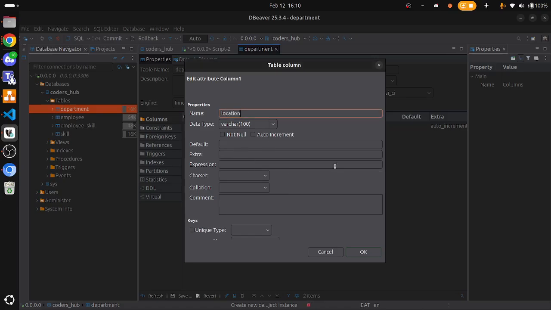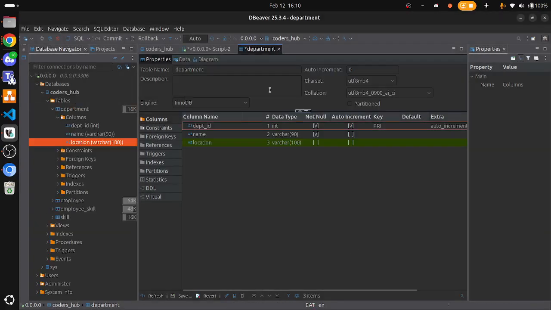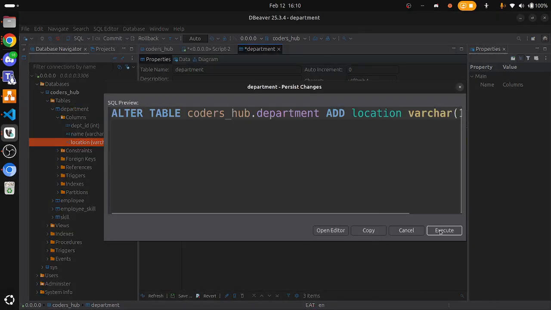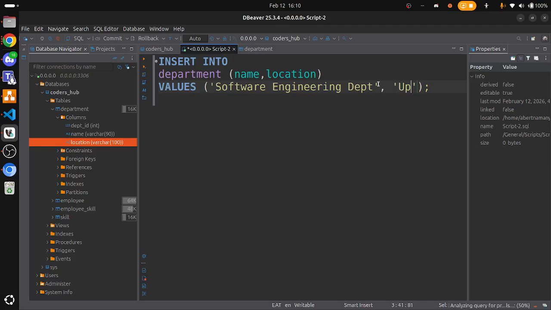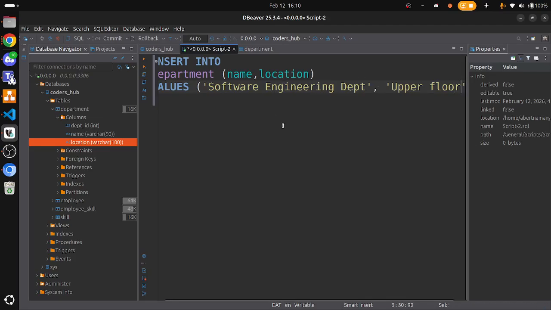I add location and save that, execute. So this should stop complaining. Yeah, so this should stop complaining. It's able to identify that that column exists, and our location, maybe upper floor.